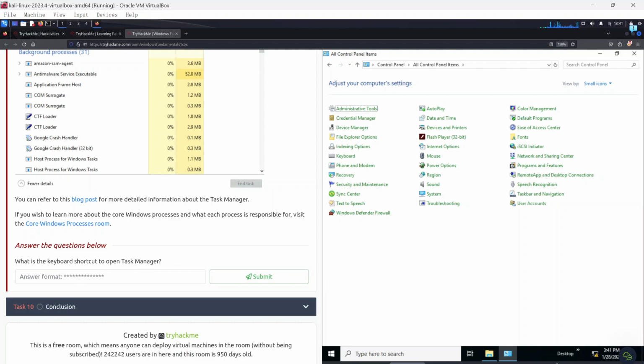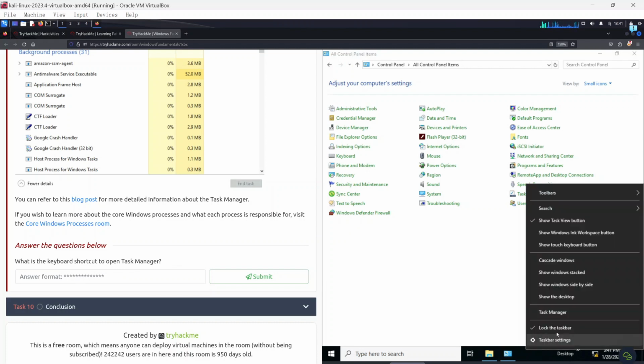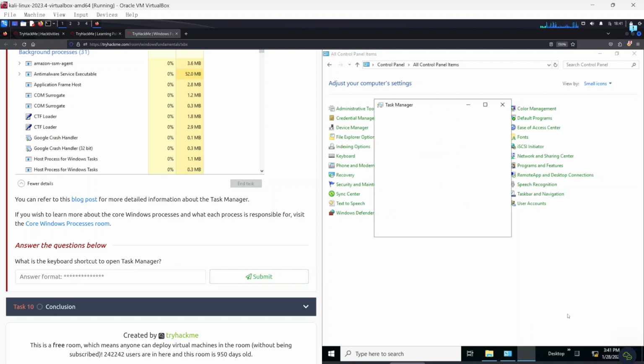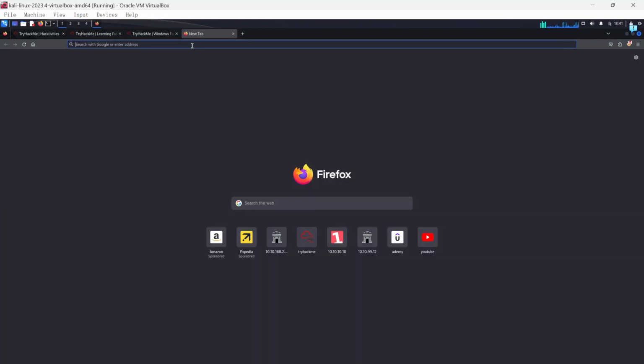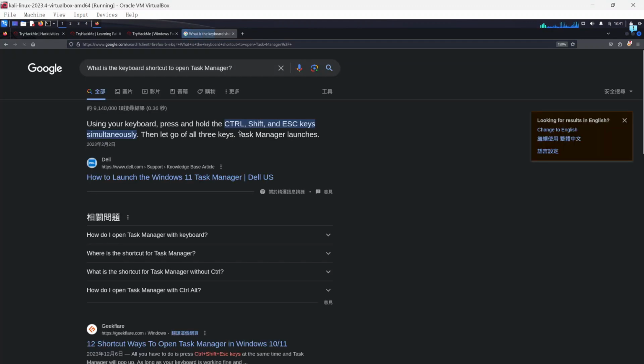Now, what is the keyboard shortcut to open the task manager? Let's quickly open it: right click, click on task manager. What could possibly be the shortcut to open that? I have to check Google. Control, Shift and Escape keys simultaneously.